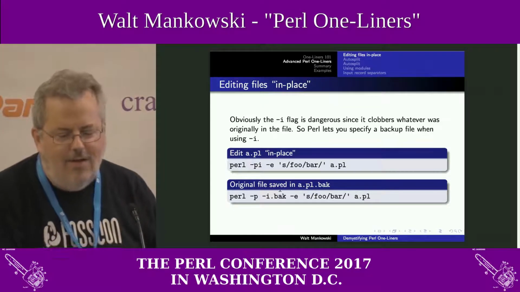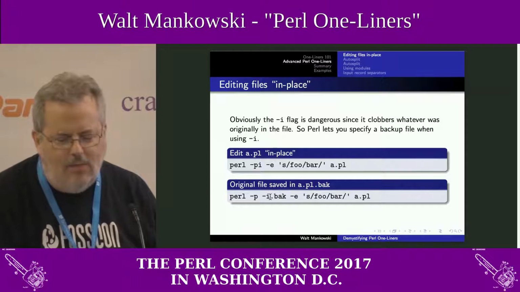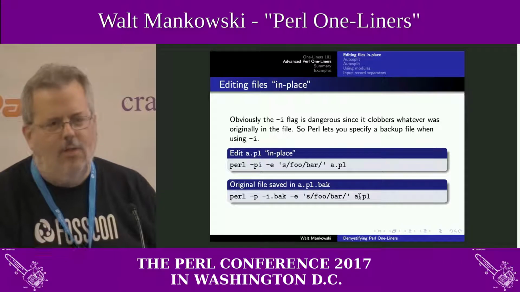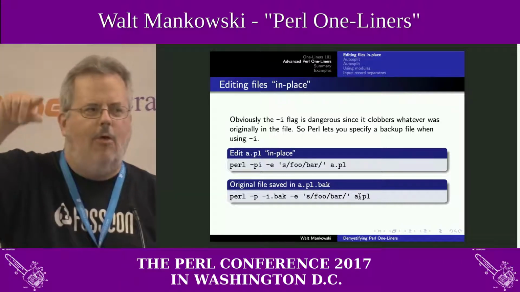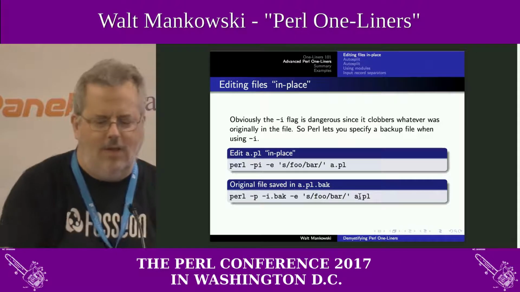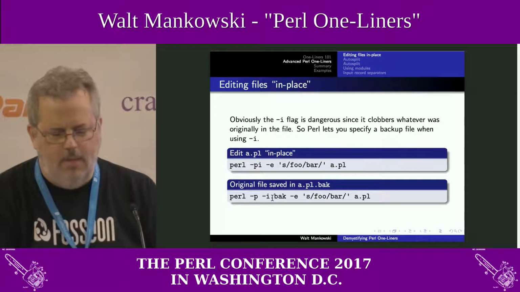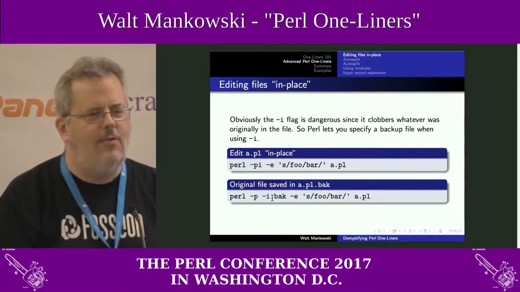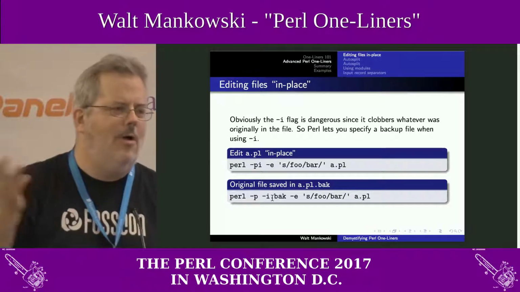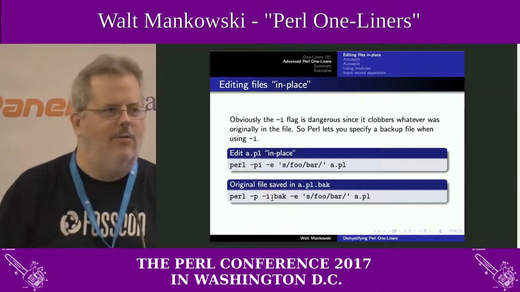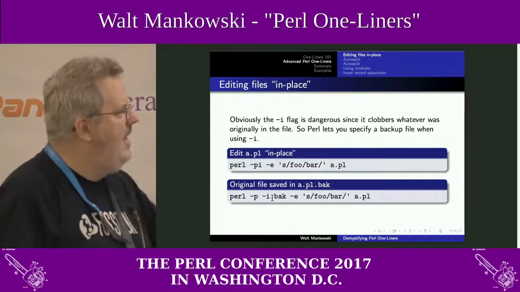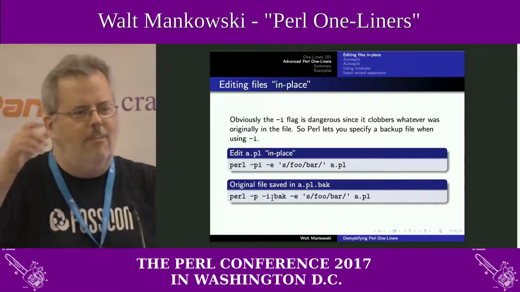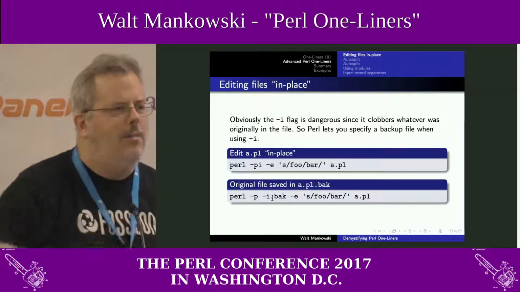And it does have to have the dot. If you leave the dot off and just say -ibak, the original file will be named a.plbak without the dot. So you need to have the dot there. It's still a little dangerous, because if you run it a second time, you realize that something got screwed up, now the second time you are clobbering things, but at least you can do it once. I find that I don't use this much anymore because if you have everything in version control, if you screw something up in your -i, you can get it back pretty easily.